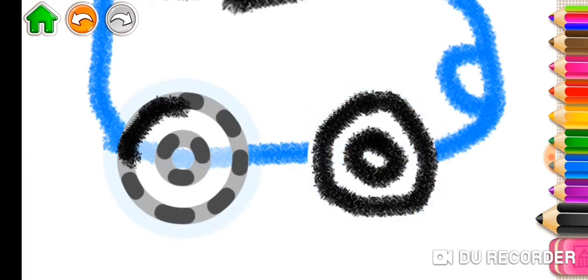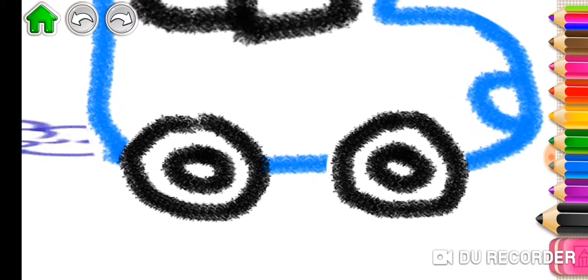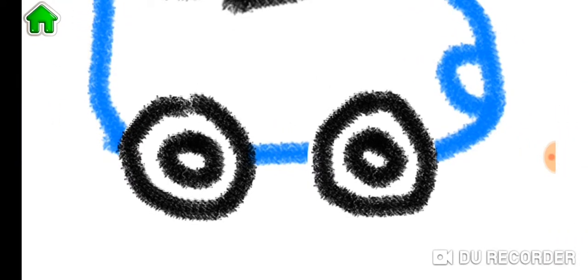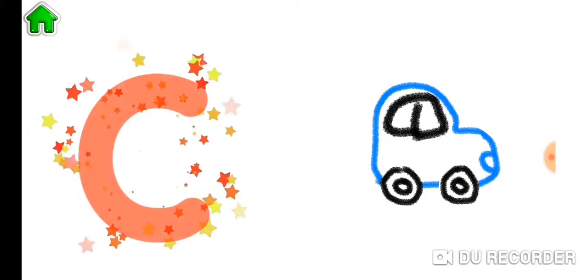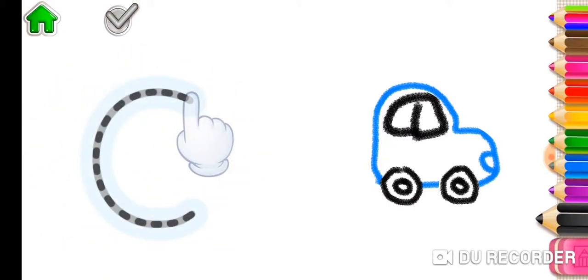Wheel. You've made a wonderful car. The word car begins with the letter C. Write the letter C and your car will start its engine and run.